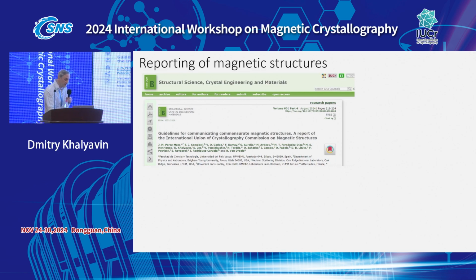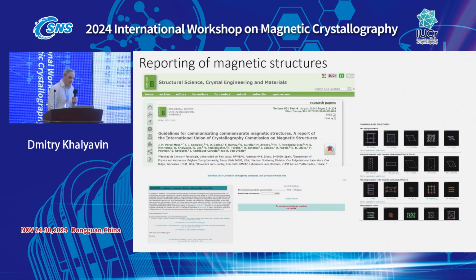And then after you have published your data, please upload the mCIF file to the database, which you can find, again, on the Bilbao Crystallographic Server. It's called MAGNDATA. Just upload your mCIF file there, because it's very important for other people who are not experts, for instance, in magnetic crystallography, but who need information about magnetic structures, people who do DFT calculations, or who need a magnetic structure to interpret a physical property.